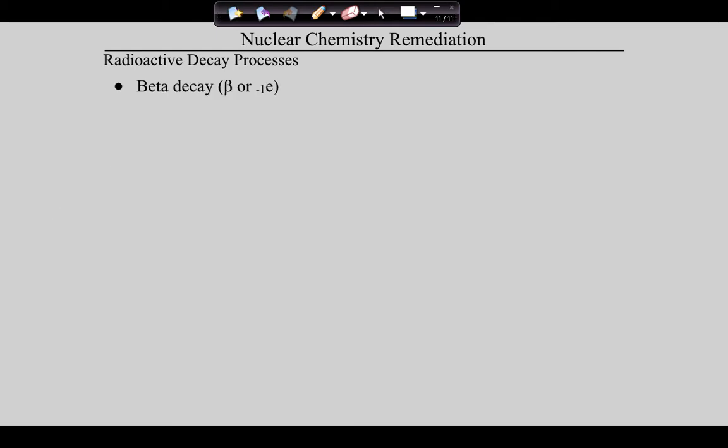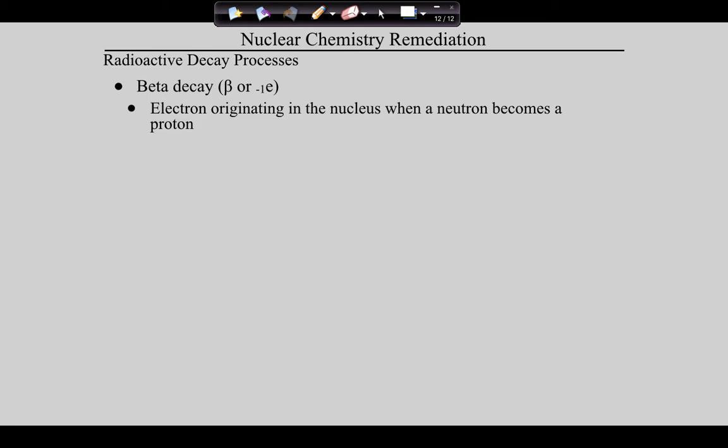Now let's talk about beta decay. Beta decay is actually the release of an electron through the nucleus. So I really don't think you need to worry about its Greek abbreviation. Just realize that beta decay we represent as e minus 1. So what is this electron that comes out of the nucleus? Well, it's kind of an exotic electron.